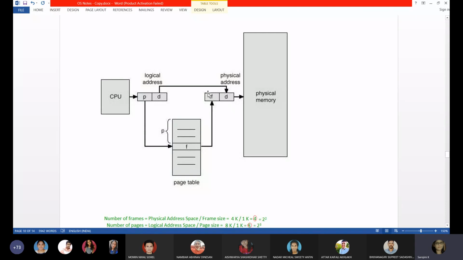In the physical address, there will be a frame number, where the frames will be in the main memory only. Remember, frame number and the same offset. These two components combined are called a physical address. Remember, the logical address is the address of the virtual memory, which is nothing but a disk address. The physical address is the address in the main memory. Now, the logical address is given by the CPU when the program is getting executed. It will have two parts: one is the page number, another is the offset. Now, this logical address should be converted to a physical address.